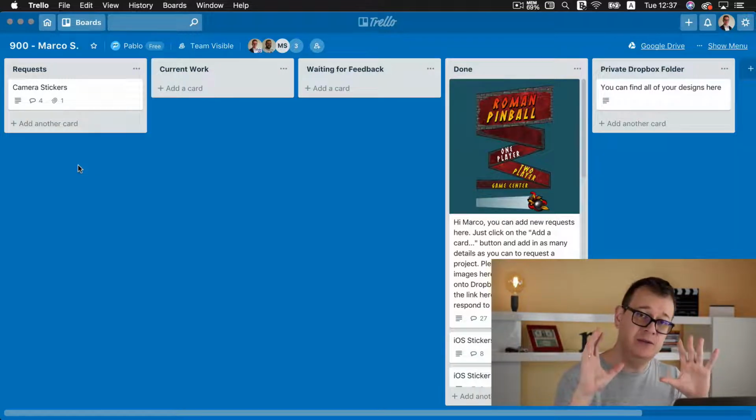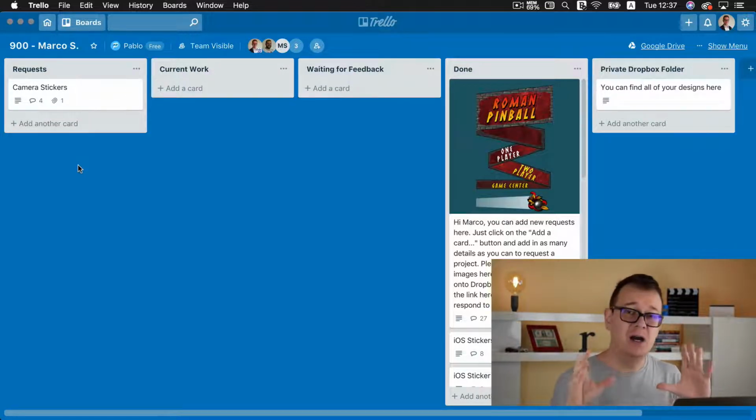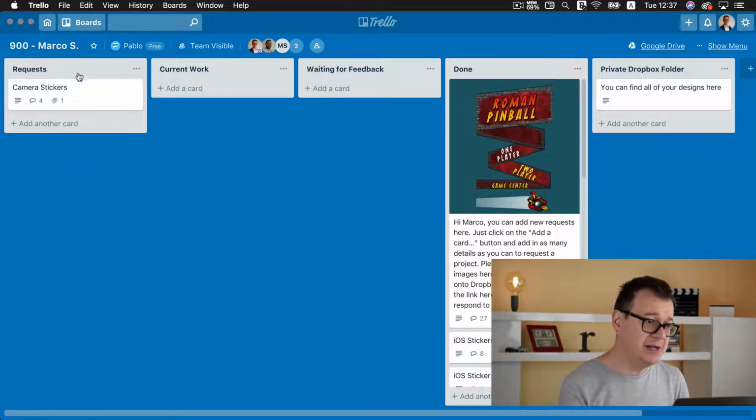They will tell you the amount of time it will take, how they will make it, and so on. Okay, so go ahead, once you are in, click on the requests tab and add another card. Now, once a card is created, of course, do add as many details to that request as possible.